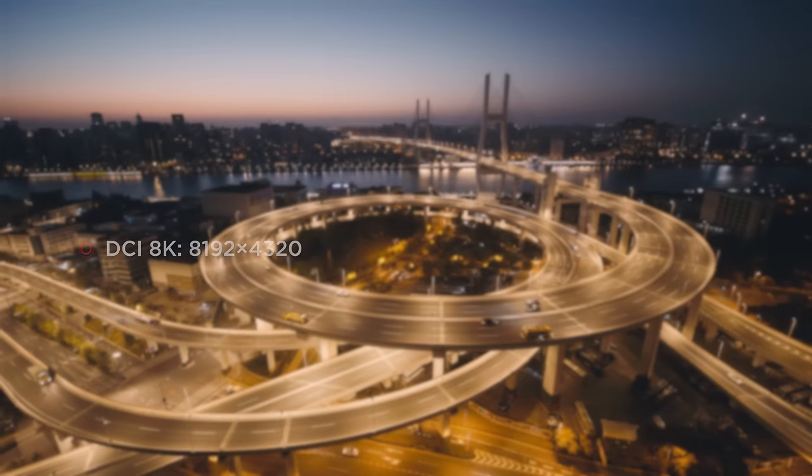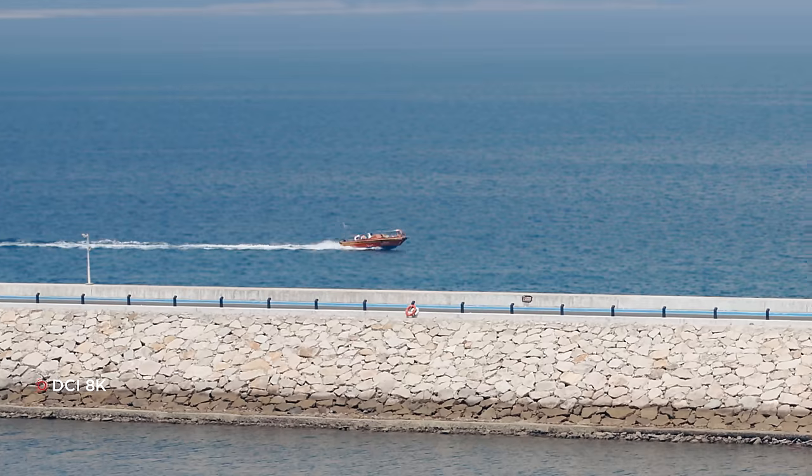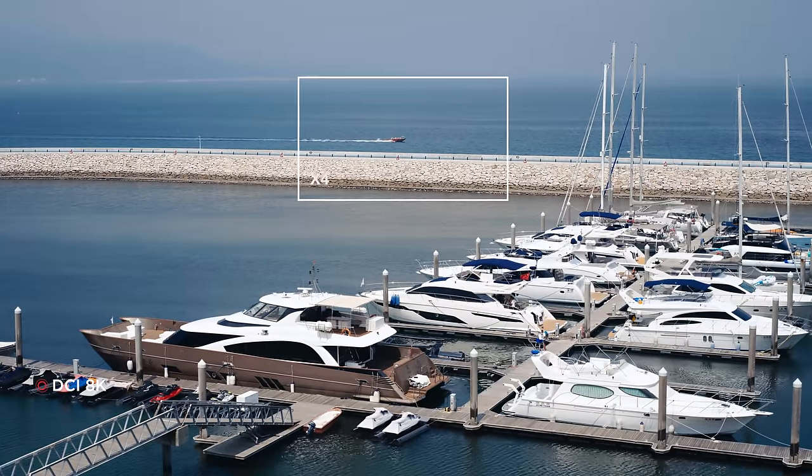It supports up to 8K 75 frames per second, 6K 60 frames per second, and 4K 120 frames per second, giving creators multiple options for capturing cinema quality footage. Between the two X9 cameras, the X9 8K delivers DCI 8K standard that retains stunning details. It also offers unprecedented creative flexibility for cropping and recomposition in post.